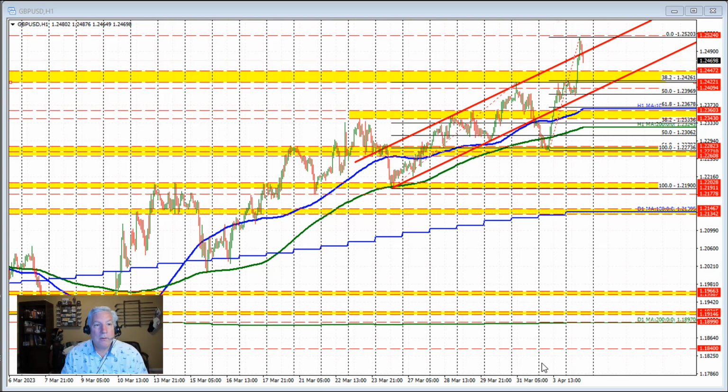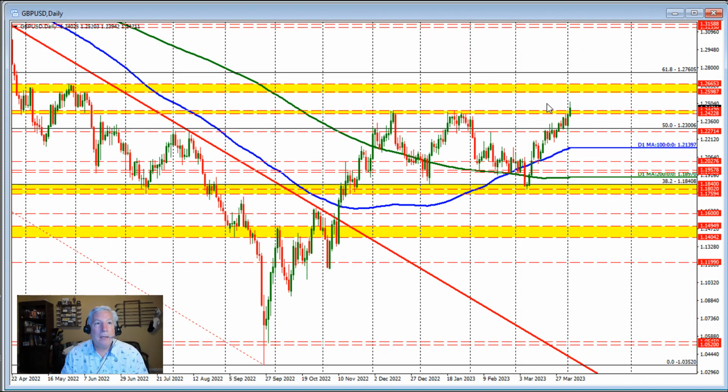If I were to go to the daily chart and look back in time, this is like the euro versus US dollar, where you go back in time and you look at different levels, going all the way back to these levels through here. These are going back months and months, and even into last year. And as you can see, the price broke above that area, which the high part came in at 1.2445.